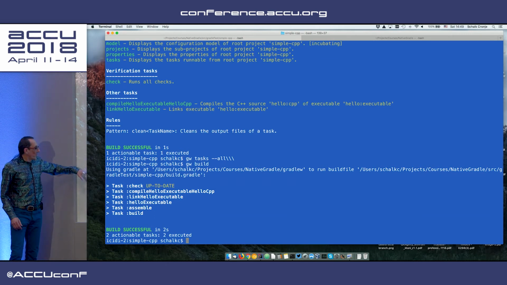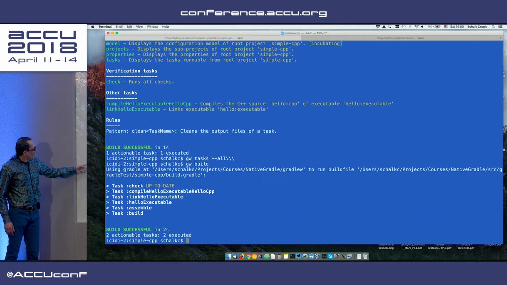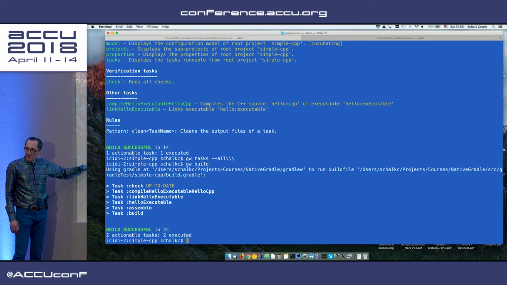Right. So basically, Gradle works out the dependency graph. And that's one of its strengths. It's really good at working out these dependency graphs. And it will make sure there are no cyclic dependencies as well. So you can't have one task depend on another one, which depends on the original one. It will work that out at evaluation time. So that's basically the tasks it just went through. It will give you different states as well. So it has a check task in the life cycle which runs the tests, but it will tell you it's up to date in this case because I have not declared any tests for this project. And it's just gone through that.